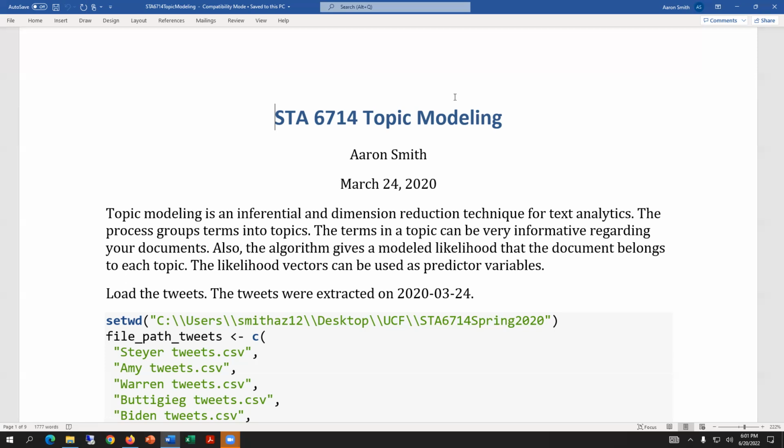All right, so our approach to this is that we're going to convert our documents to document term matrices. Remember those are matrices of counts, 0, 1, 2, 3, 4, and each number indicates the number of times a term is used in the document. Then we're going to perform dimension reduction on the document term matrix.